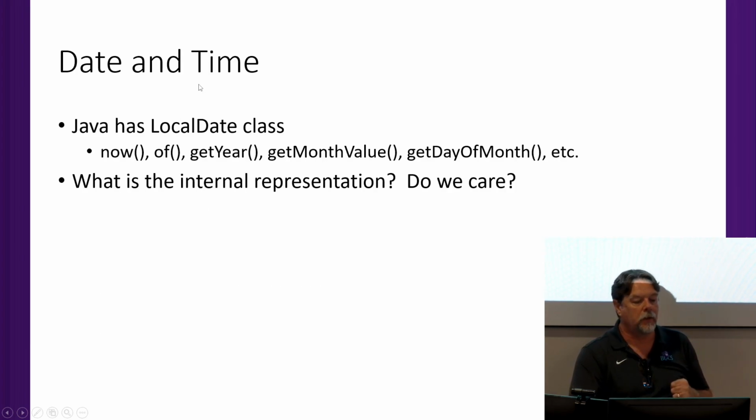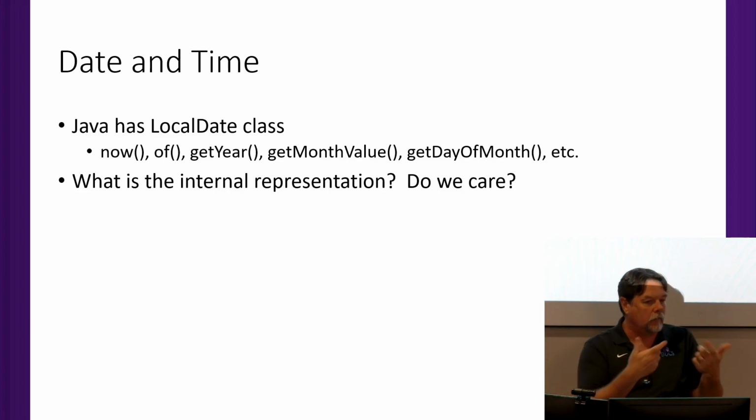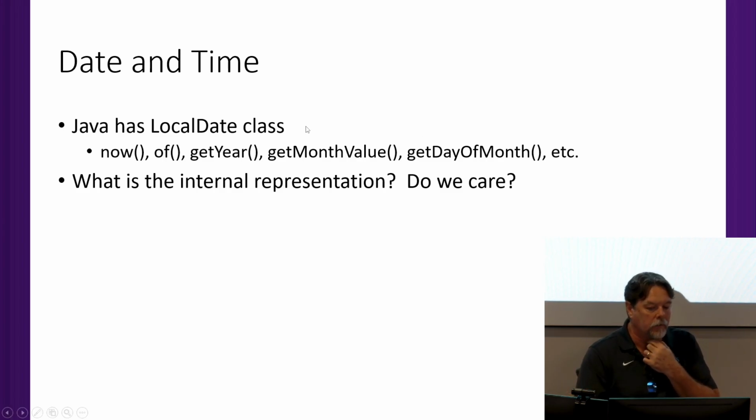Here's another example of some objects that are out there that you can use. There's a local date class. If you need to do any date and time handling, say, what day of the week is January 12th of 2026, you could create a local date instance, set it to those properties, and get the day of the week property back out of it. It has a flexible set of getters and setters where you can set parts of it and then get other parts of it, and handle dates and times like that.